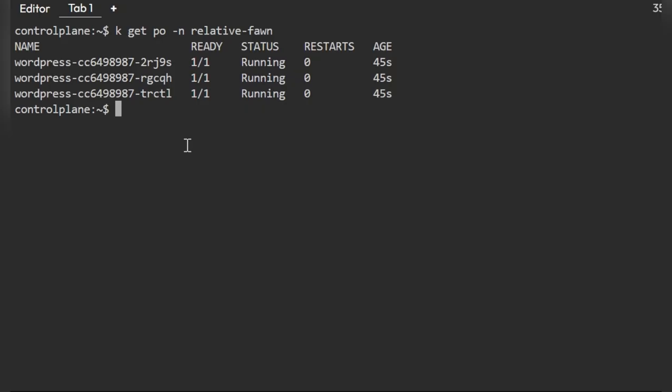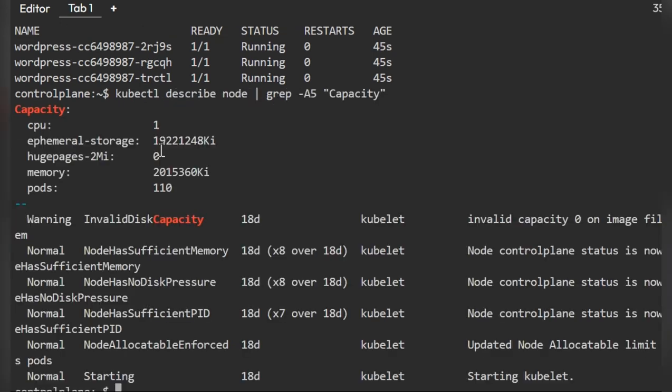And don't consider these values as real in the actual exam. It is not taken from the exam, right? This is just from my cluster. If you see get nodes, I think I have already added that command. You can see this is the one I have just verified. So based on this, I have modified the question, right?